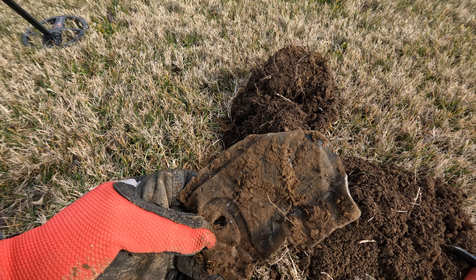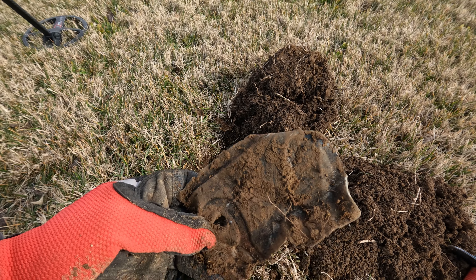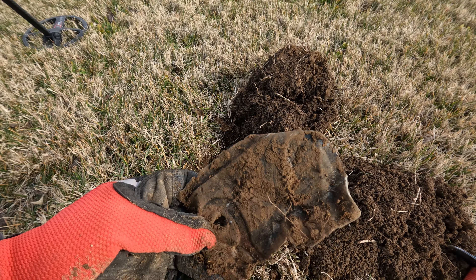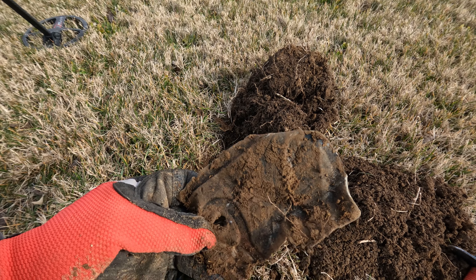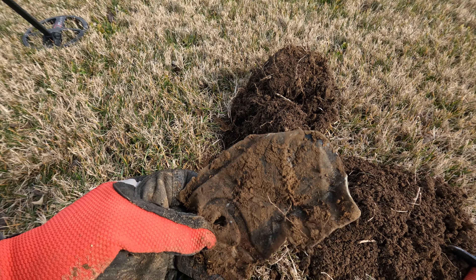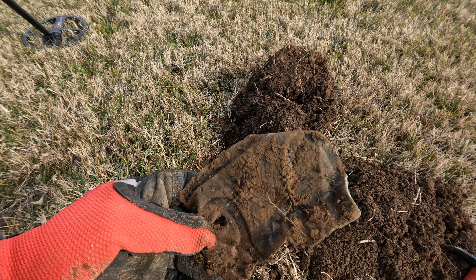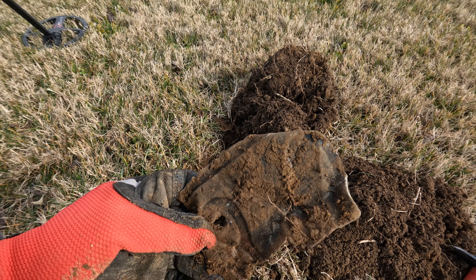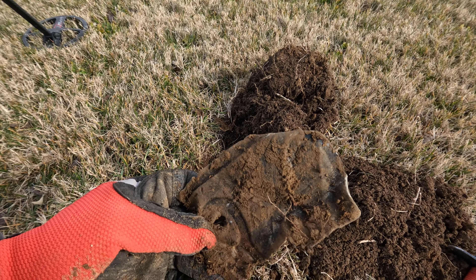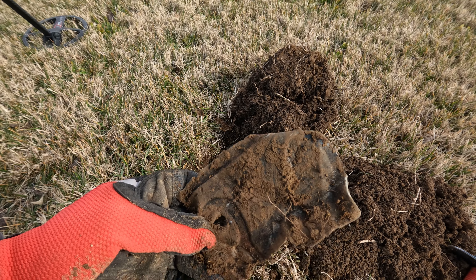Dark hole down in there. There's a cool piece — I'm gonna go over and show them that. I love finding those. Look at that guys — harmonica reed. It's down there too. All right — harmonica reed! Look at that: two harmonica reeds in one hole. That's crazy. That's probably both sides, because there are two reeds on each of them.